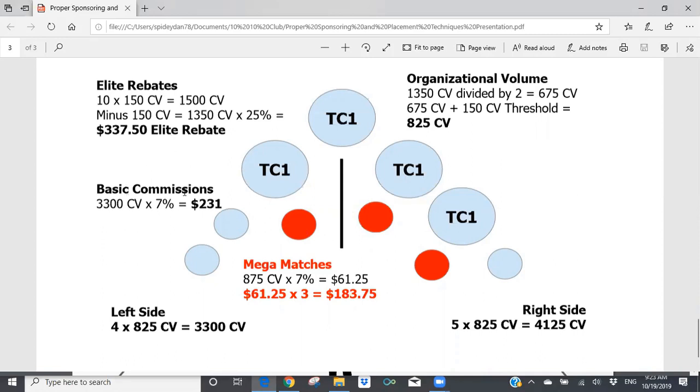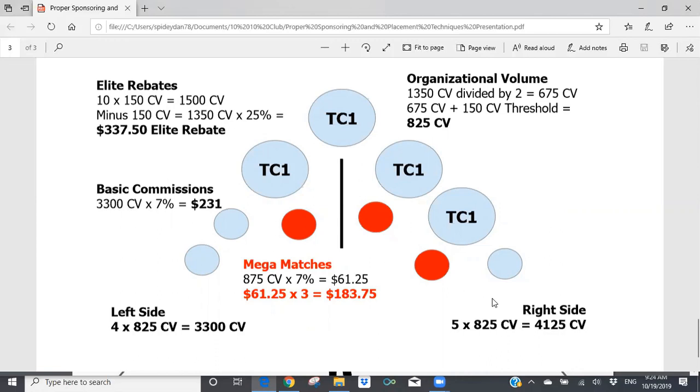Now, if you look at basic commissions, let's look at the end of the month. I've got 1, 2, 3, 4 people on my left-hand side, and I've got 5 people on my right-hand side. And again, understand that this is an illustration. So from an illustration standpoint, I can't give you the infinite number of possibilities that could happen here.